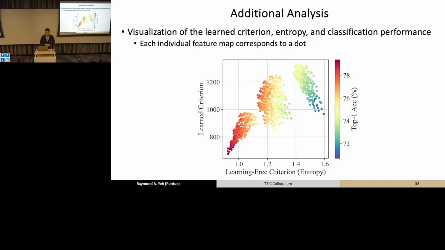I'm still a bit confused, but this shows that entropy is a better criterion than your learn criterion, it seems, because it correlates better with accuracy. But the accuracy is just per feature map accuracy, not the aggregated accuracy. So each individually, right? I see. Yeah, if you fix everything else. So this doesn't show which one is better. It just shows that the learn criterion is a reasonable choice, somewhat correlated with entropy, and that it correlates with accuracy. So the fact that more confident predictions give you a little bit more accuracy. We're showing this on ImageNet.